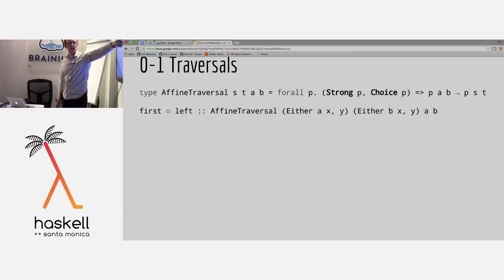Given an A, I can't construct one of these things in general because I don't have a Y sitting right there. If it were just Either, I'd be able to just apply Left. Okay, does that make sense? So this one's a little weird. You can do plenty of things with it, but it's not a lens and it's not quite a prism. But the point is that these classes of things are still closed. Just you have to sort of enlarge the thing you're looking at a little bit.